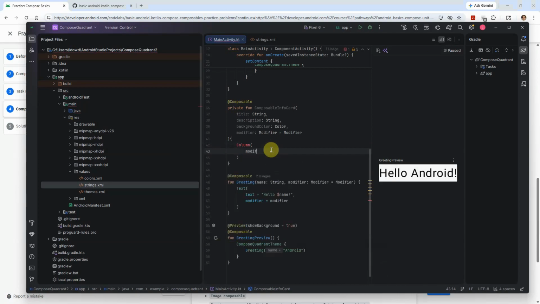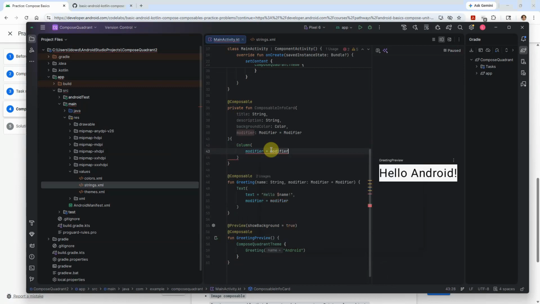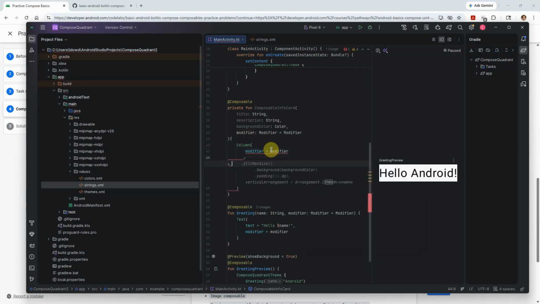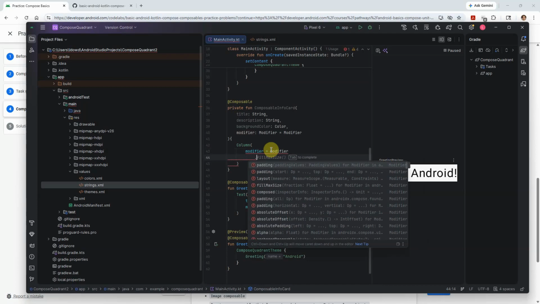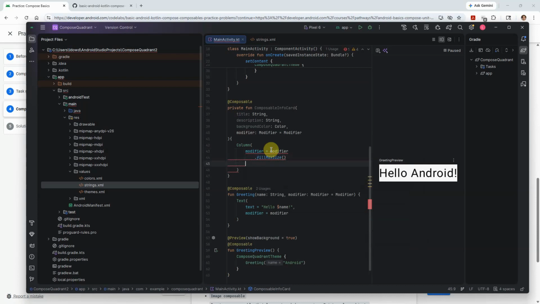And modifier, and we're going to say fillMaxSize. Remember, we want it to take up the entire space.